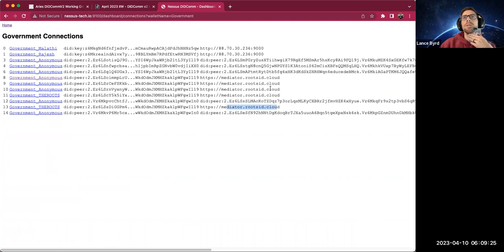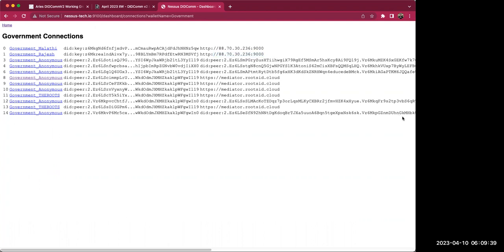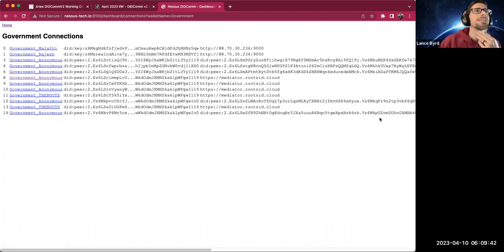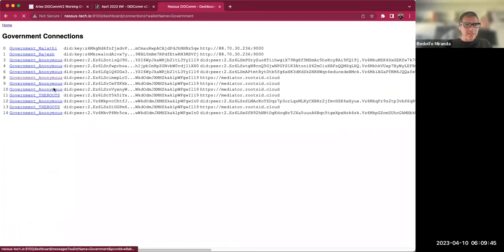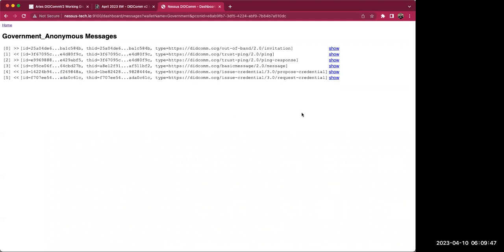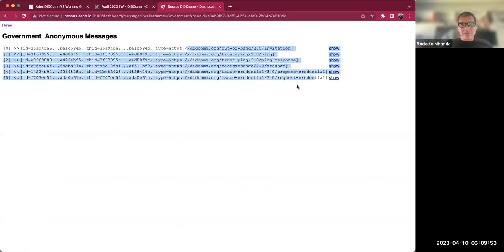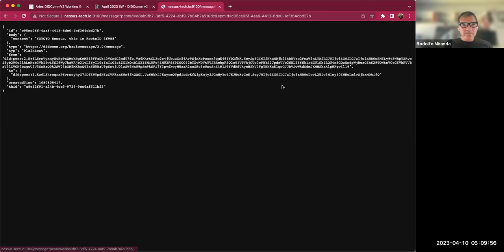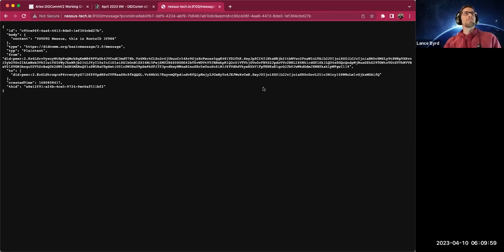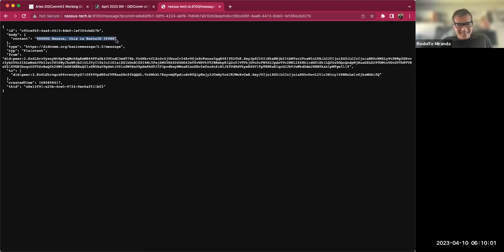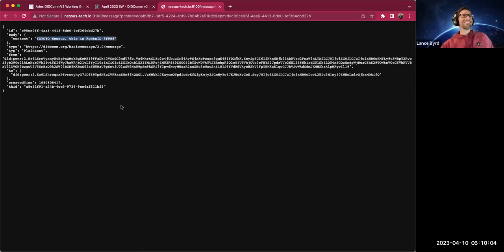Okay, I see some Roots ID mediator stuff. Is there a way that I can identify Block Trust? Do we know? I think it depends how often this resets. Okay, but if you click one of those, on the connection link. Yeah, maybe. Fantastic, basic message there. So click on show on the basic message and you're going to see, "Yo, Nessus. This is Roots ID." All right, guys. Fantastic.